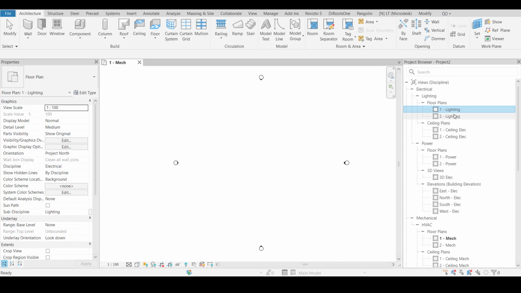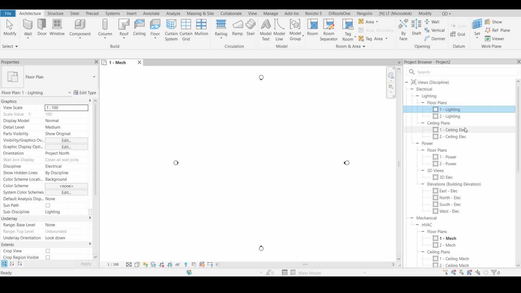So we have to organize the views in this project browser in such a manner that accessibility and readability are very genuine, very easy to understand. Also it should not be confusing for other persons who come, because a project runs for 5 years, let's say, and employees come and go in between. The information should not get lost when they leave the company or the project. So it should be well organized so that anyone can come, understand, and continue the work. If someone was working and they leave, that's how we have to organize it.